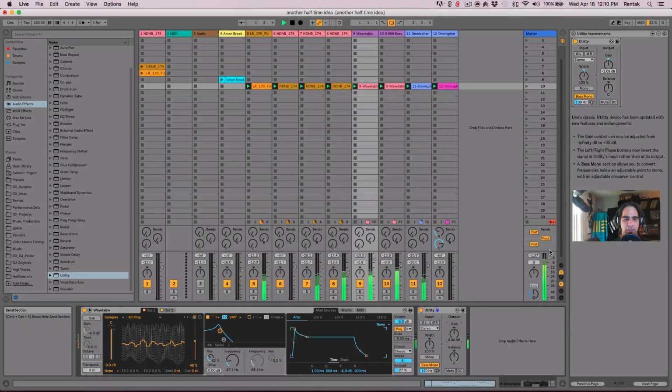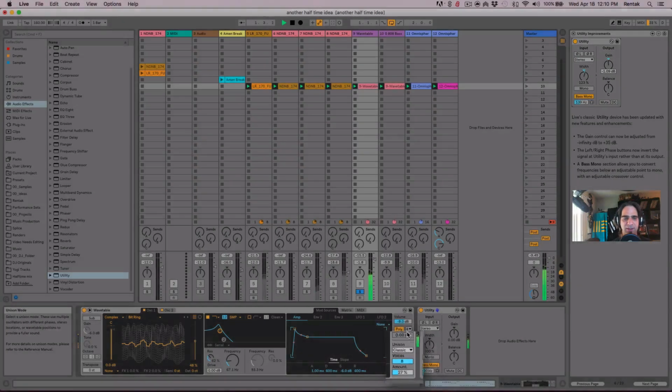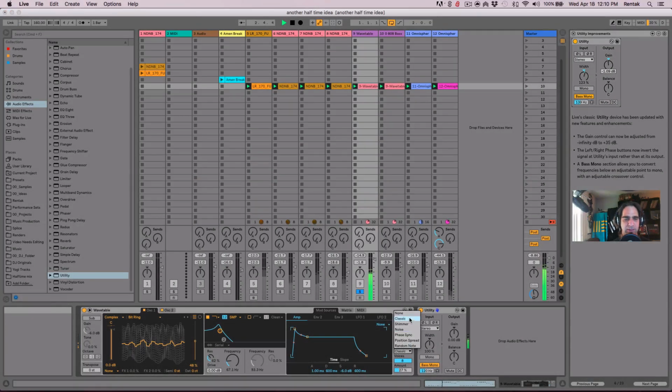I'm going to go ahead and solo the wavetable track. And you can see that I have the unison added to the wavetable, which gives it a lot of width. Let me show you an example. If I turn off unison, it's really tight, but it just lacks character. So one of the nice things about synths and basses is to give them some interest. So I'm gonna put the unison back on.